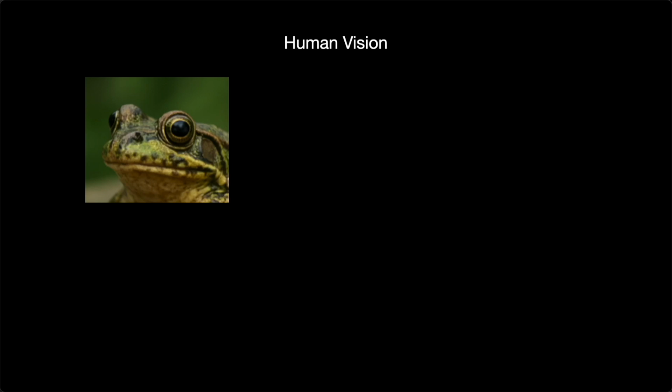Before we go into feature detectors, let's understand the human vision analogy. Okay, think about how humans recognize things. Our brain does not process the entire image at once. It identifies small parts like eyes, mouth, or legs first. Then it combines these smaller patterns to recognize the whole object.